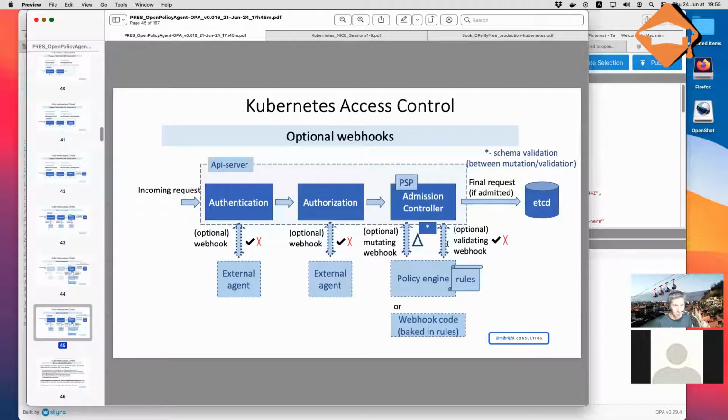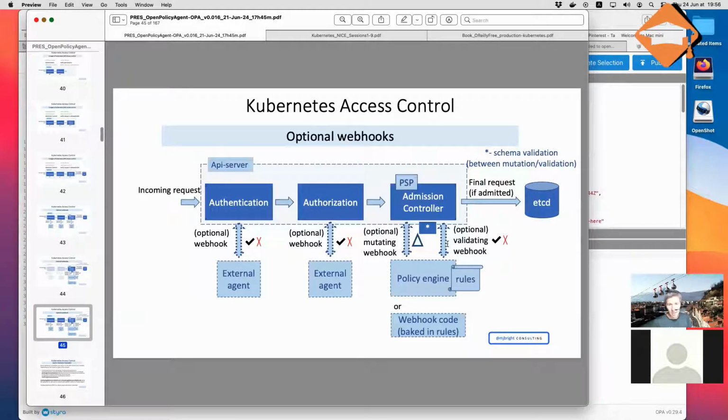Okay, I'll just go back here. That external policy engine could just be some code we might have written. It could be in any language because this is just over an HTTPS interface. So it could be some Go or some Python, as long as it can receive some JSON and send back a JSON response, basically saying allow or deny.